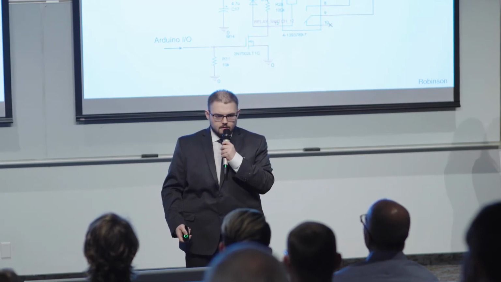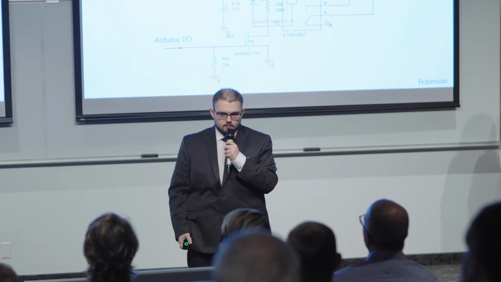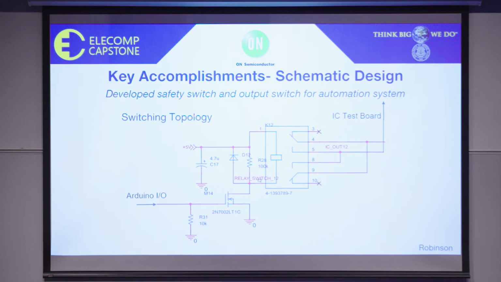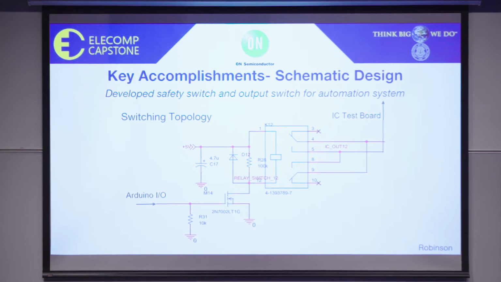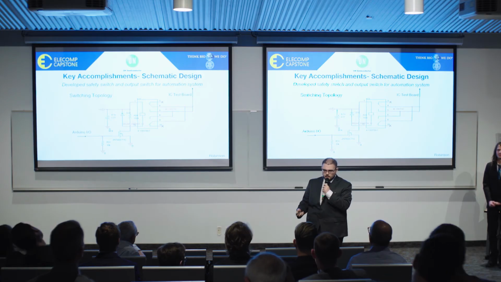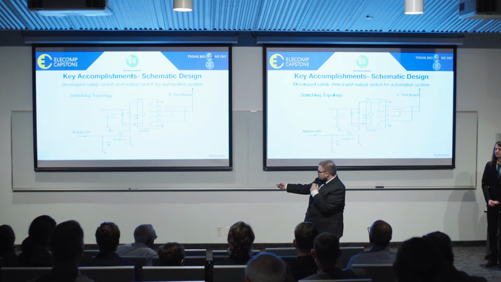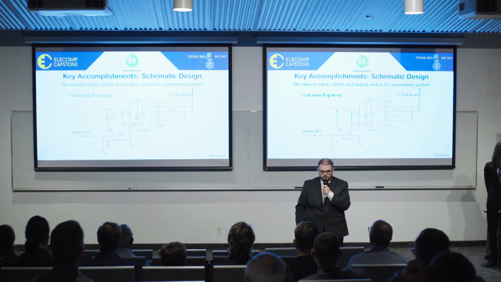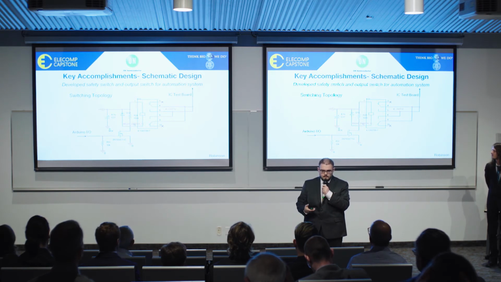At rest, the relay is open, which corresponds to an inactive output. Once the relay is excited by a 5-volt regulator, as seen right here, the relay closes, which corresponds to an active output. In order to prevent the premature activation of these outputs, however, we need to introduce an NMOS, seen right here, which disrupts the connection between 5 volts and ground. Once that NMOS receives a pulse from the Mega, the NMOS activates, which completes the connection between 5 volts and ground.